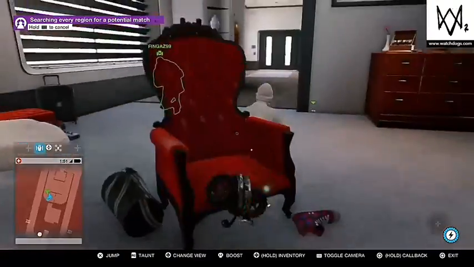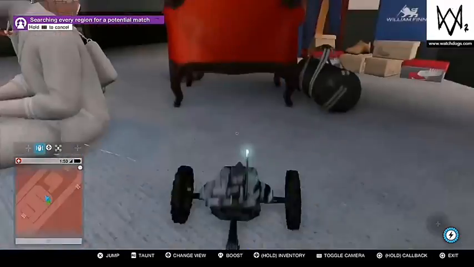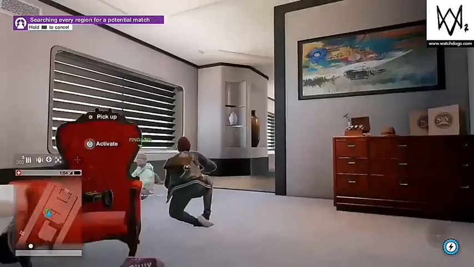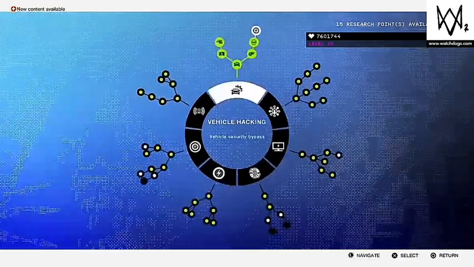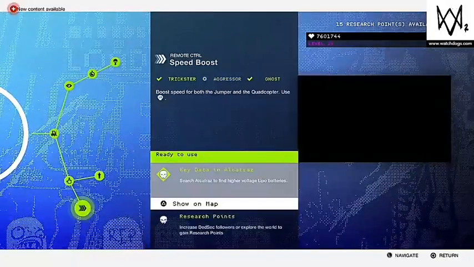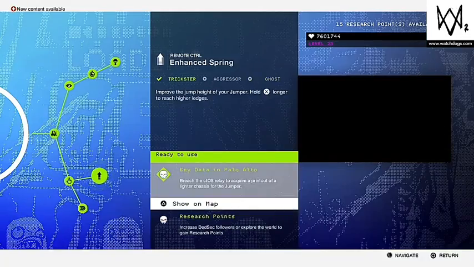So you get your yacht. How you get the yacht money bag is, you jump up onto like here, right? But you need the... Okay, so I'm going to show you guys what you need in the skills menu. So you go to research. Okay, guys, so go into remote CCL. Enhanced spring, and it's the third one.